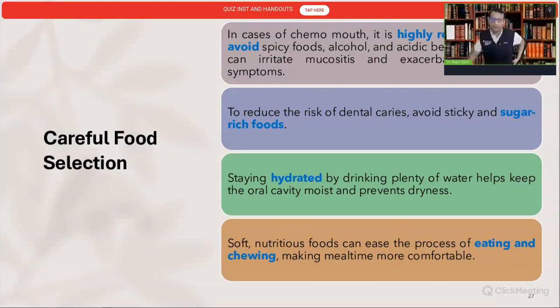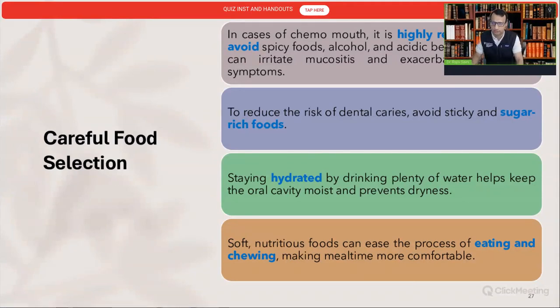Another careful aspect is to avoid any spicy food. Definitely, as we know, spices and chilies will increase the irritation to the oral mucosa. So the goal here is to keep the oral mucosa as calm and gentle as possible, and we do not want to irritate the healing mucosa, because for proper healing, you want to supplement oral mucosa with the right nutrients, minerals, and enzymes, rather than giving them irritating chemicals or synthetics. Avoid sugar rich foods.